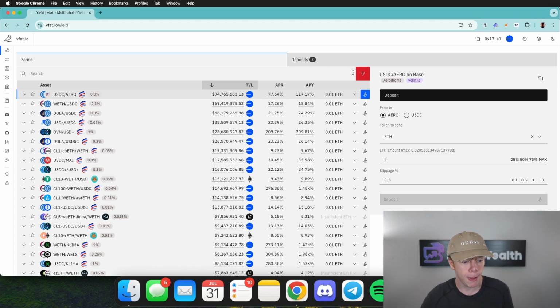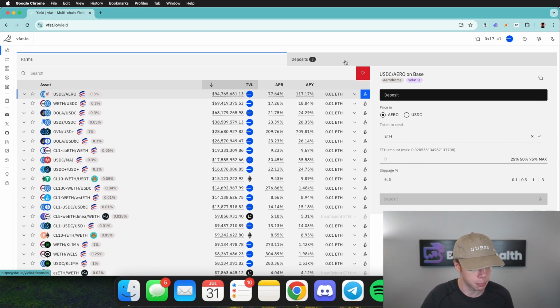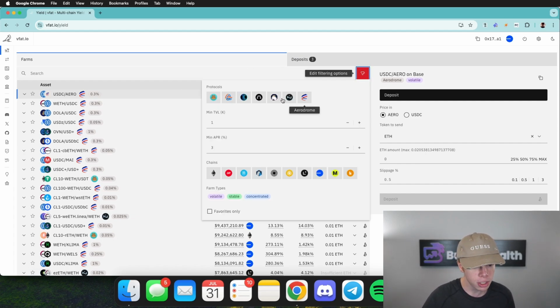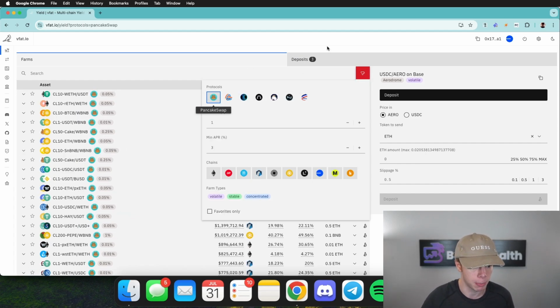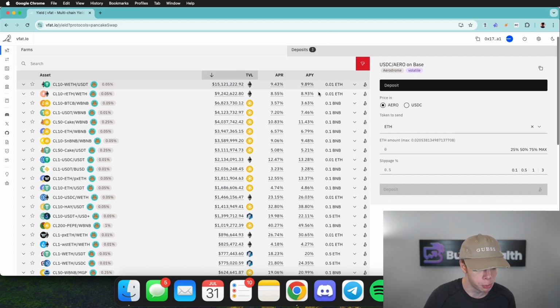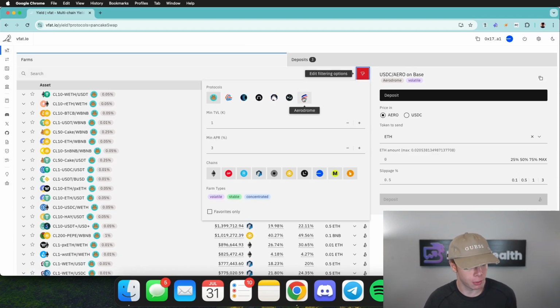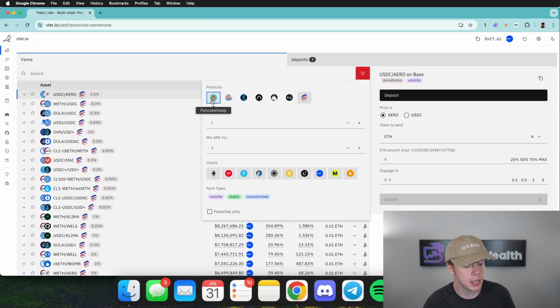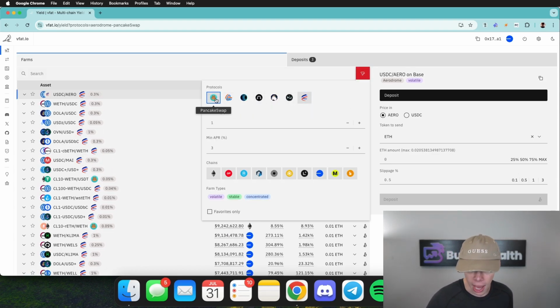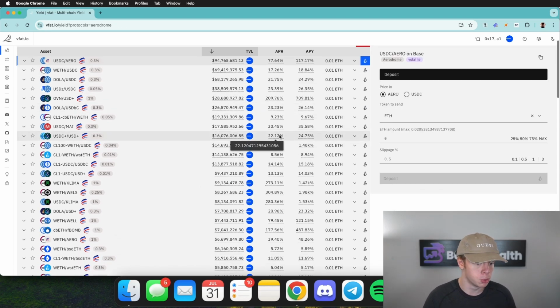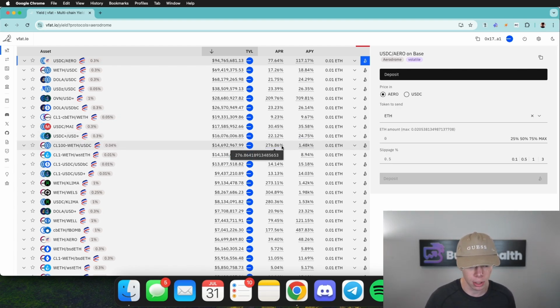And the best part about VFAT is you can choose which types of pools you want to deploy into. Because if we were to go over on PancakeSwap, let's just say, we're going to have some more blue chip pools over here. Granted, they're not nearly as high of a return, but they have more blue chip pools. So if we wanted to deploy into high risk as well as blue chip pools, we could do that. Whereas if we just wanted to deploy into high risk pools, we could select some of these high risk pools. But the good thing about concentrated liquidity is there are a lot of blue chip pools that do a really high return, like 275% APR on Ethereum to USDC.